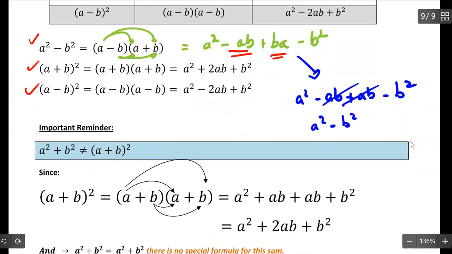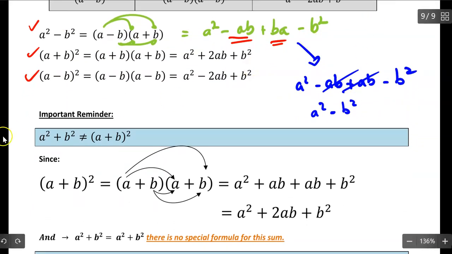All right. Then this one is called the sum of squares, but we don't need to say that because we don't have a formula applied to the sum of squares. a squared plus b squared is just a squared plus b squared. There's no special formula for the sum, which I indicated here, and it's totally different from (a plus b) all squared. See, the same concept applies: you have to follow order of operations. That's a very basic rule in mathematics. So in this case, you square the numbers before you add them. This one, you add the numbers before you square them.